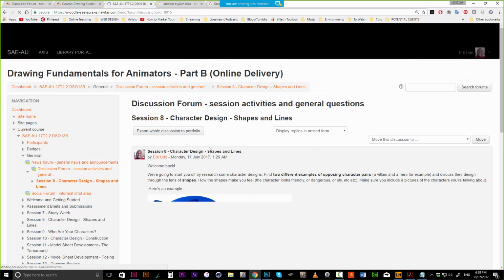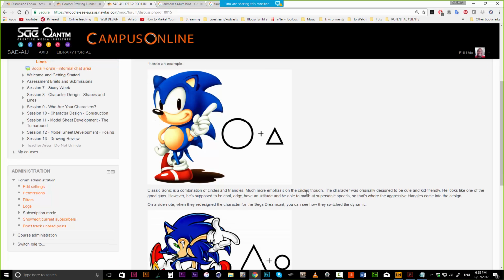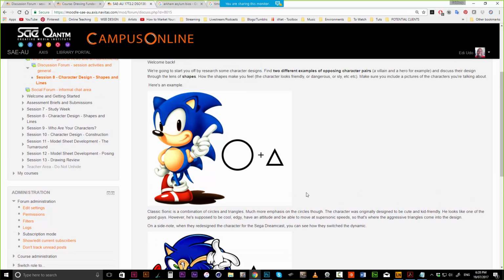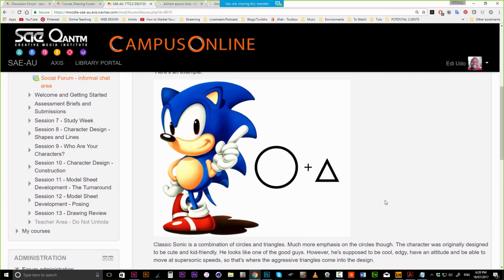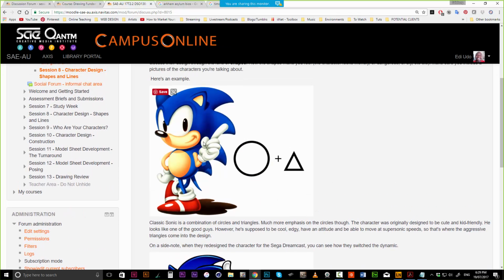Even my examples for Sonic, right? When the Sonic character first came out in the 90s, the target market were all children. So the character, he's a hedgehog, and a hedgehog has spikes, but he's much more circular because he's supposed to be kid friendly, not necessarily non-threatening, but just approachable. But you've also got a mix of triangles because he's supposed to be cool and edgy and very 90s. So he's supposed to be extreme and fast and sleek, but also kid friendly.